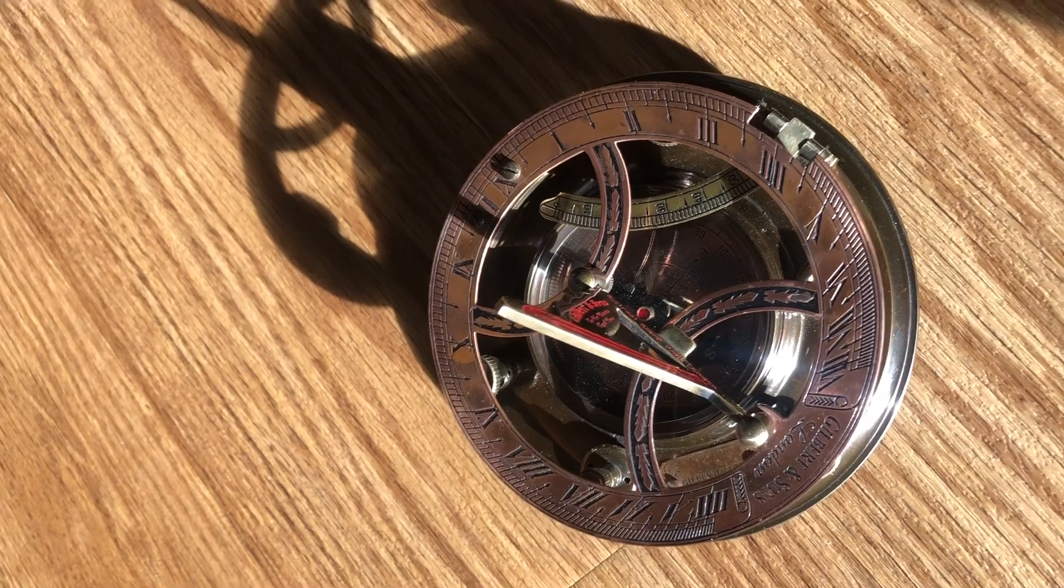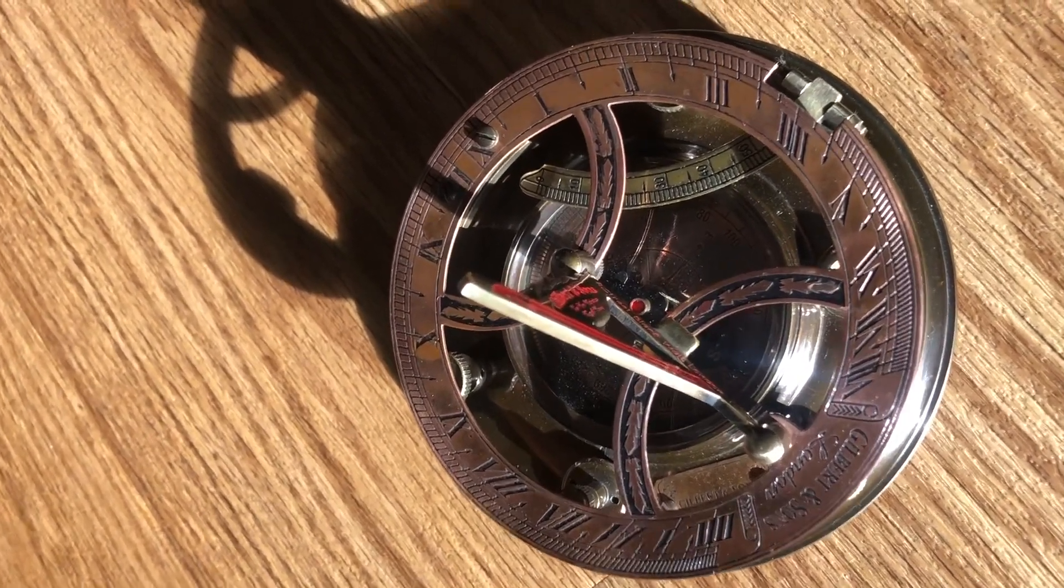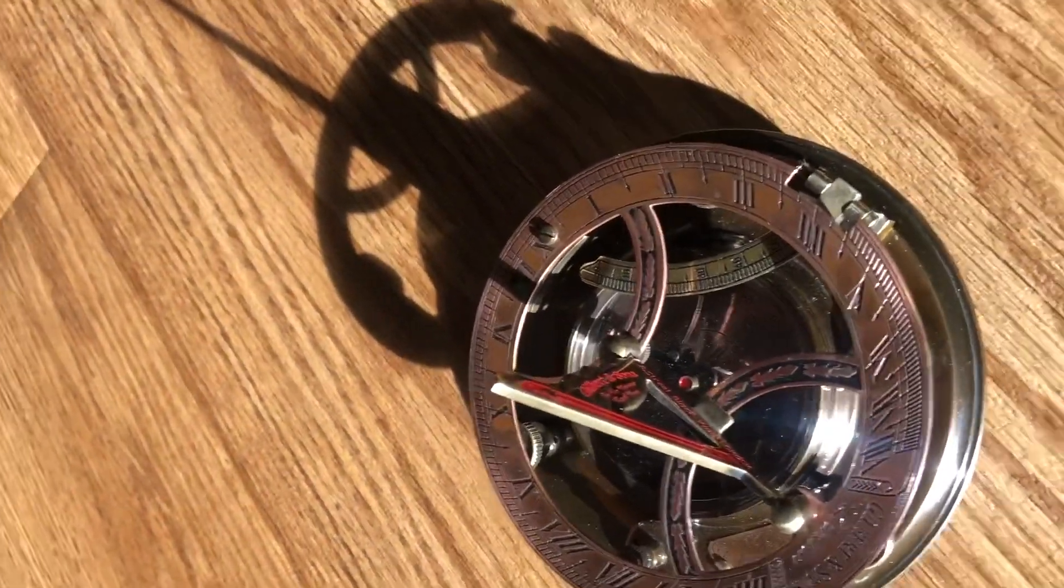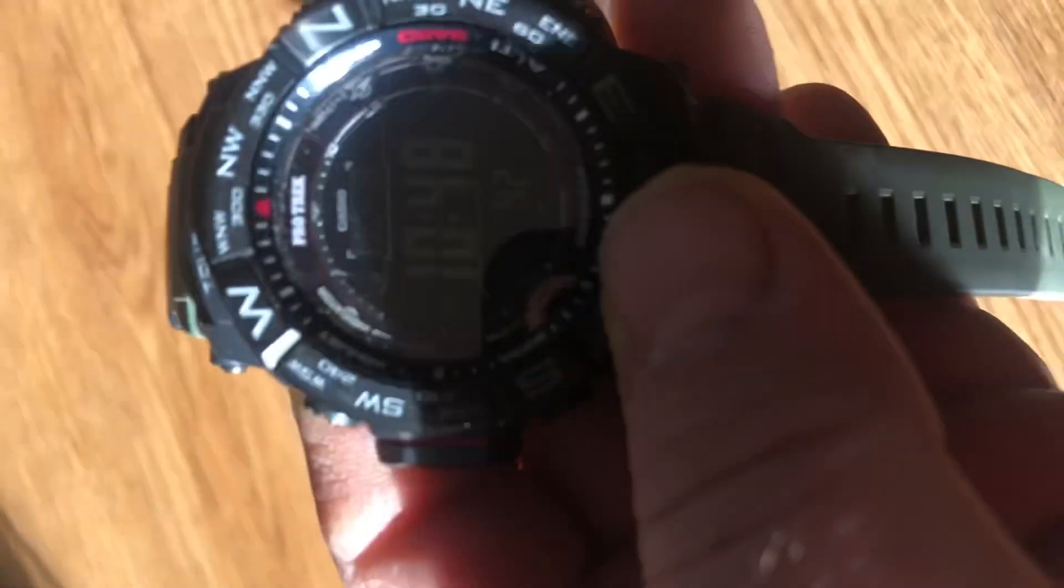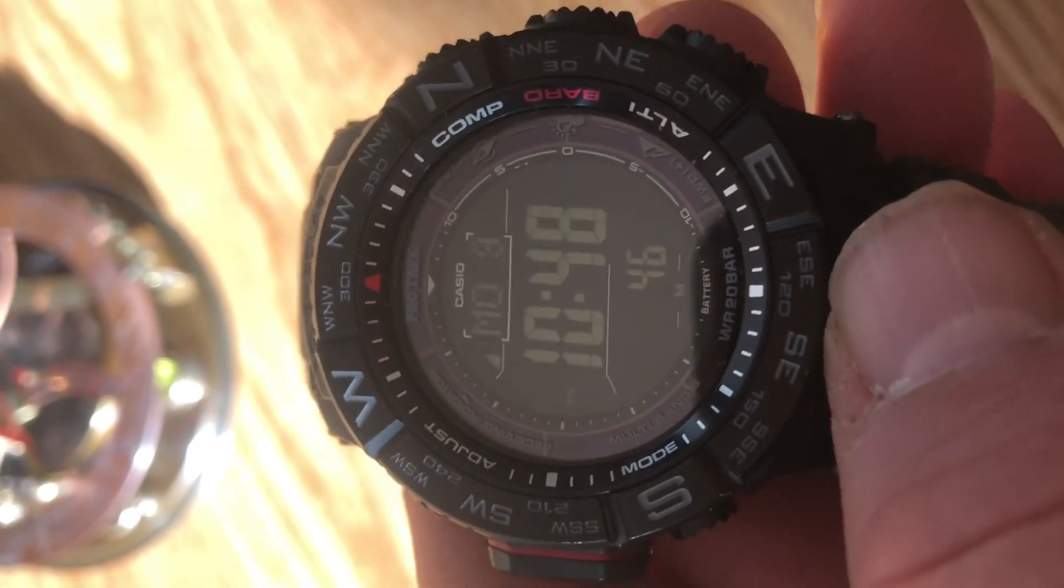You can keep winding and even so they lose their time over a period of time too. This is a sundial compass and the way it works is very simple. First I'll show you how accurate it is, so my watch - see if I can get this here - 10:48 a.m.